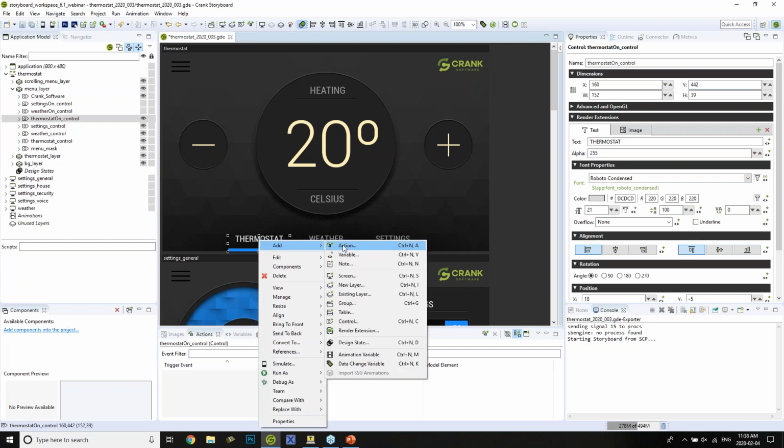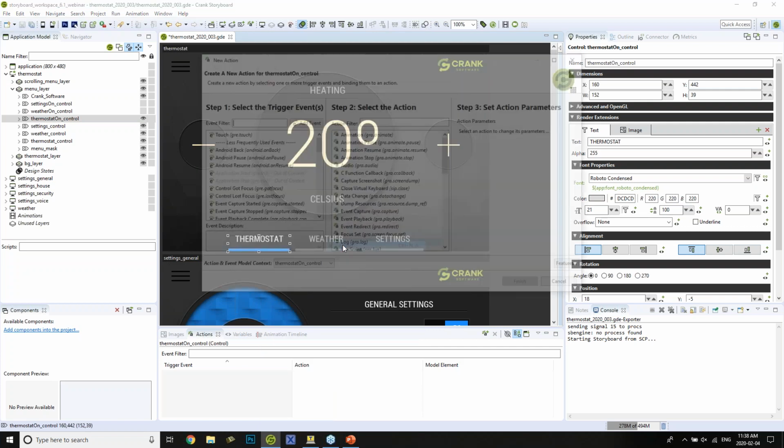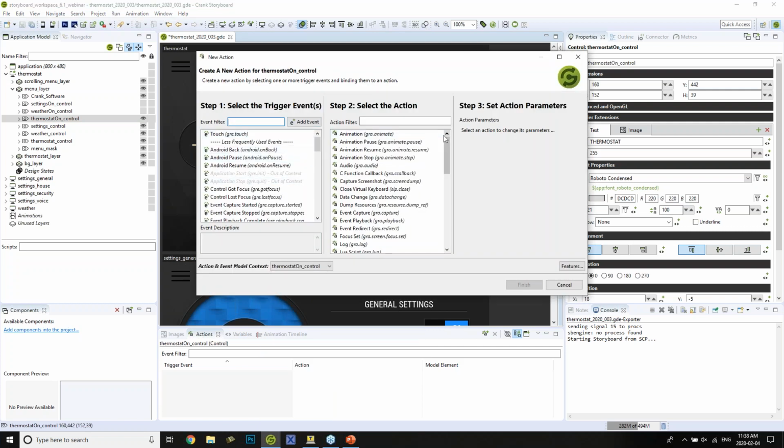All that being said, if we're looking to bind into this action and event discussion I just had, you can see I right-clicked, add an action, and this is where we can select our events to trigger different behaviors. In this case, I'm going to select a touch event. You can see here, it is not limited to simply user input events. We have hooks for the Android lifecycle for pause, resume, back button presses. Also, if your controls are gaining or losing focus, maybe you're using hardware key navigation and not using touch, we can support that as well.